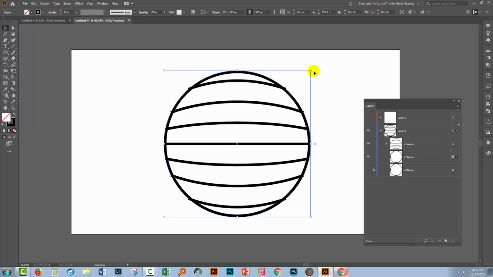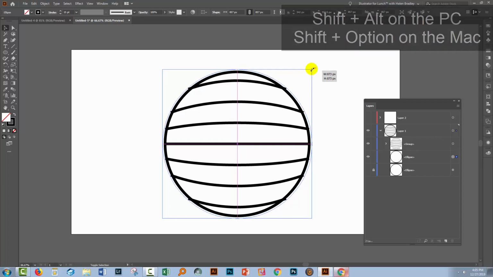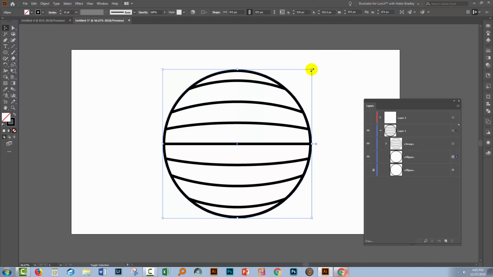So let's just go and enlarge this slightly. Grab hold of its corner handle and make sure you have Shift and Alt both held down. And you just want to enlarge it a little bit, just the littlest bit to cover over those pointy edges. So having done that, this is our new ellipse. And if we need to use this ellipse to create any shapes, then we're going to need to use this one, not this one, because there's a difference in sizes.